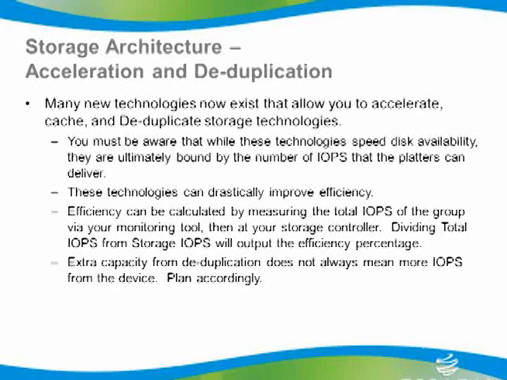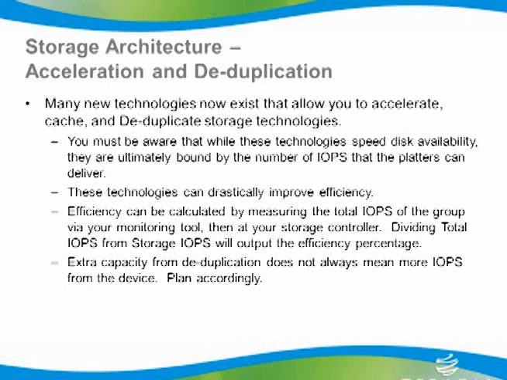It's really nice that we can make all these technologies faster, but again, we cannot depend on them all the time. Now, these technologies can dramatically improve efficiency, and efficiency can be calculated by measuring the total IOPS of the group via your monitoring tool, then at your storage controller. You divide the total number of IOPS from the IOPS of the storage, and that will output the efficiency percentage.